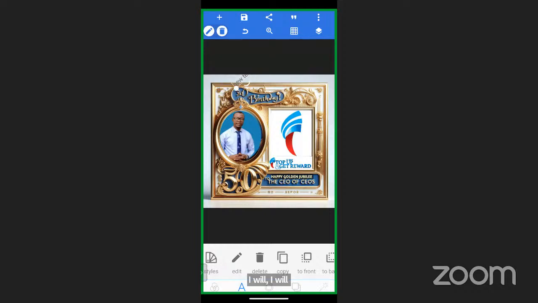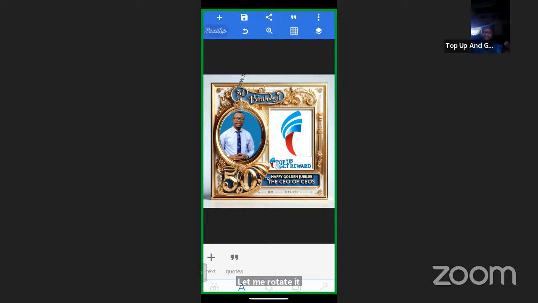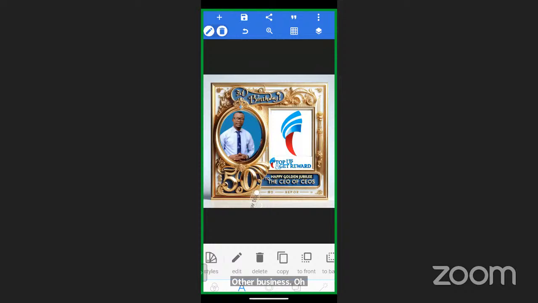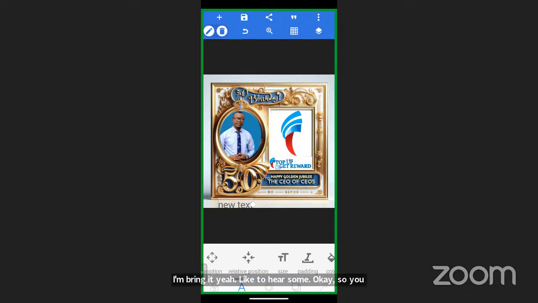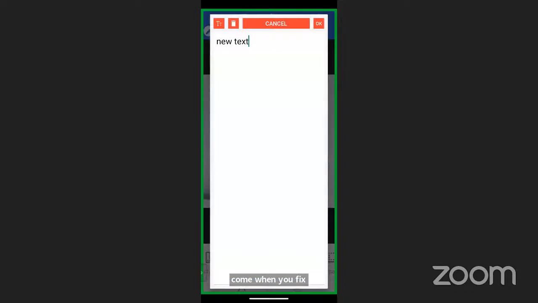Let me rotate it. Why not under? At the base. Okay, one straight line under. So I'll undo and bring it here. Like here, sir.